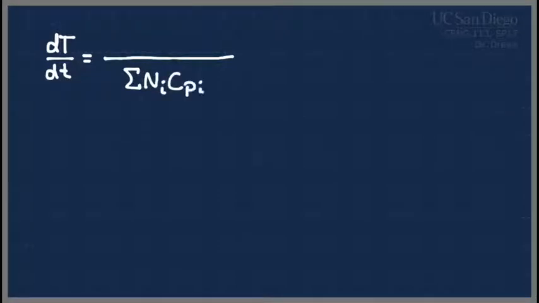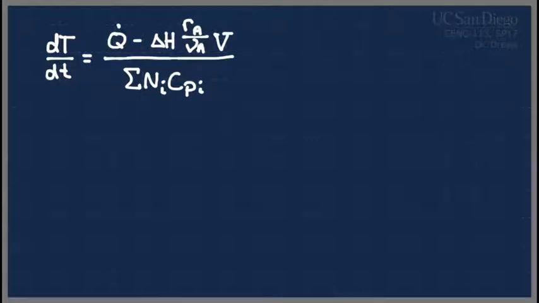So the energy balance that we've been using, after we rearrange everything, looked like a change in temperature with respect to time, and on the bottom was a sum of moles i Cp i, and we had seen various ways to change that to make it a function of x. And then on the top were two terms. One is Q, and the other one was our enthalpy of reaction. So delta H times RA over stoichiometric coefficient of A times volume. That was our general one.